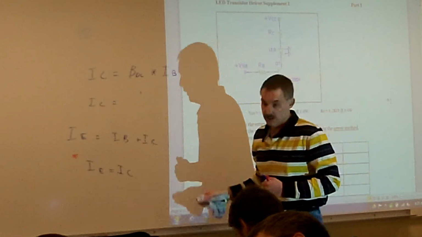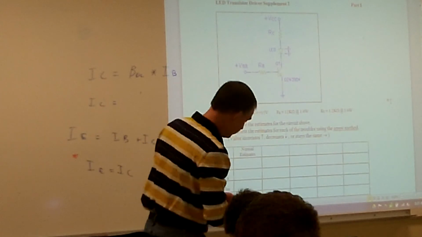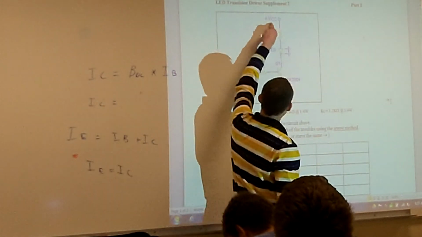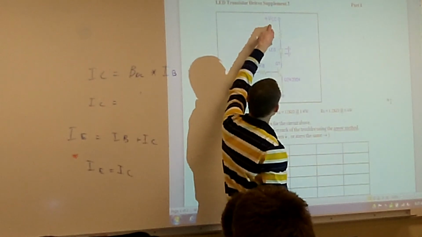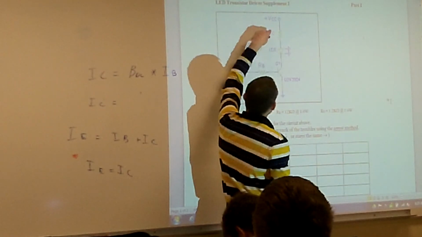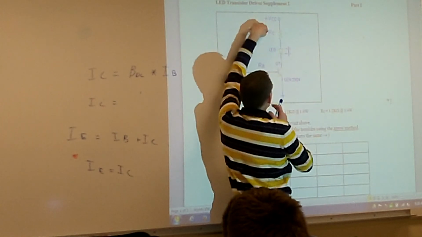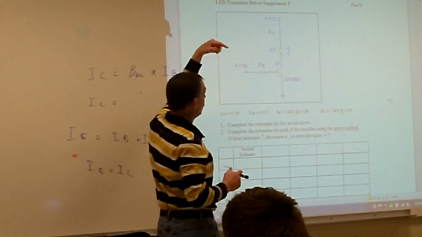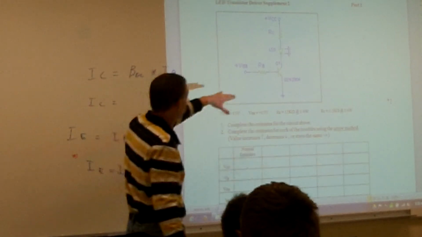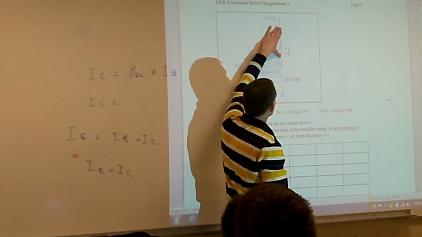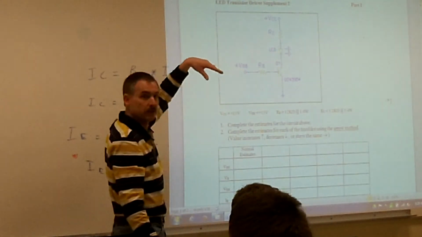All right, now remember on this one, I was stressing that if I change my RC or change my load, these two components here become my load. If I decrease my RC, then my current is going to go up. If I change any part of my load on this particular circuit, if I change the resistance of that load, my current is going to change with it. Okay?